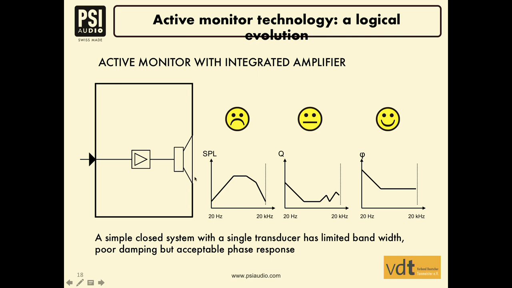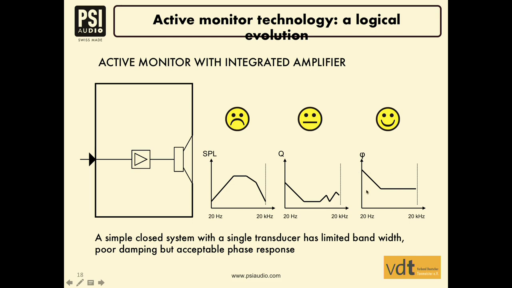The problem with this driver, as I said, is that it's a mechanical device that's quite complex, and it works well at a certain frequency. So you can see here the SPL and the frequency, and it's designed to work well at a certain frequency. Below that, it won't be able to deliver enough SPL, and above that, it won't either. And this Q factor, you can think of it as distortion. It's pretty low where the driver is very efficient, and below and above that, it has quite a bit of distortion. And then you have phase rotation.